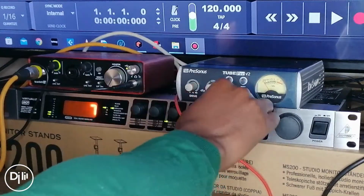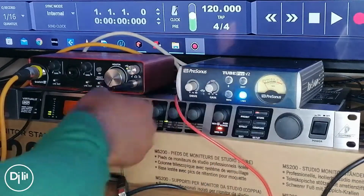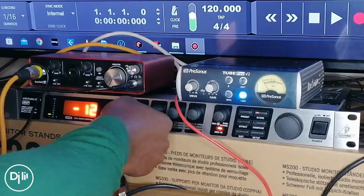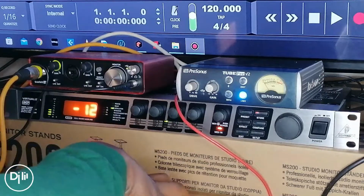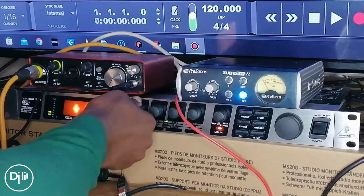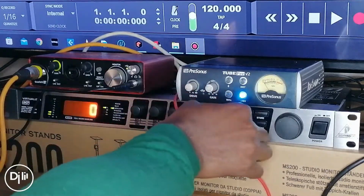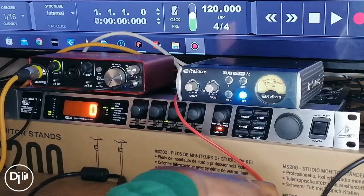Let's do that again. I'm gonna mix it a lot. So again here, and then let's play with this. Crazy type of effects. Anyways, that's about that with the modulations.